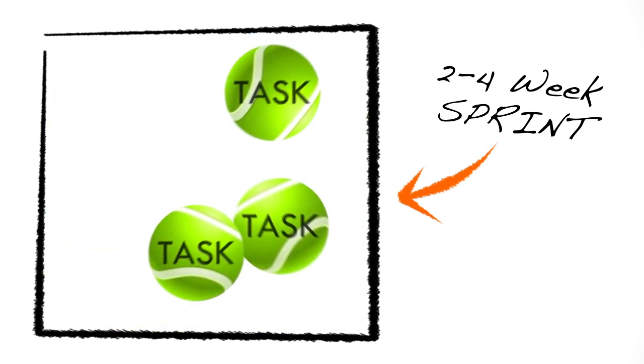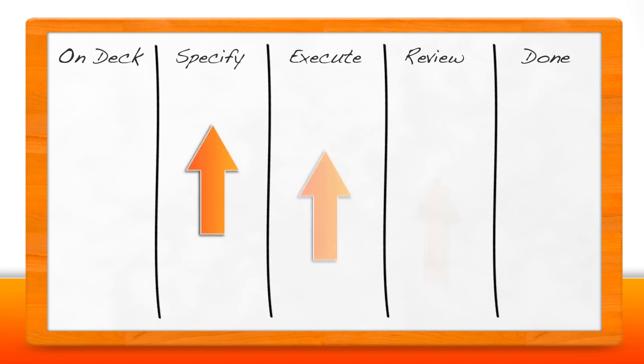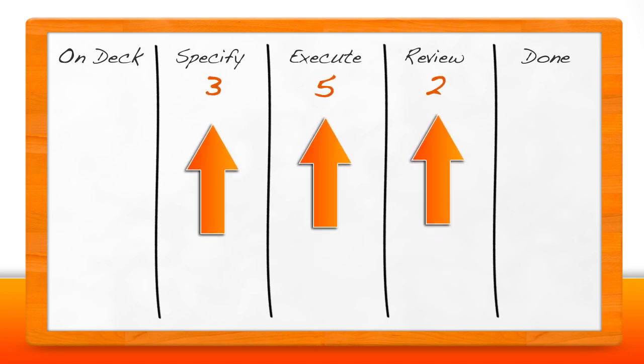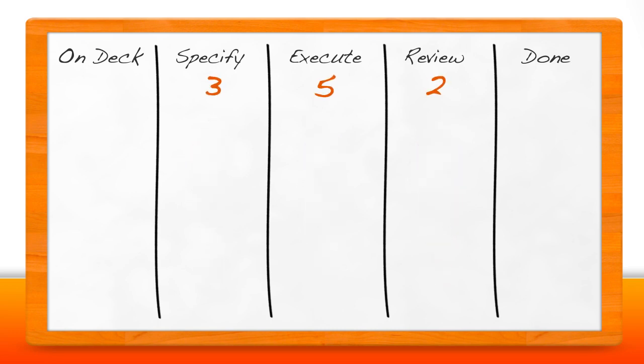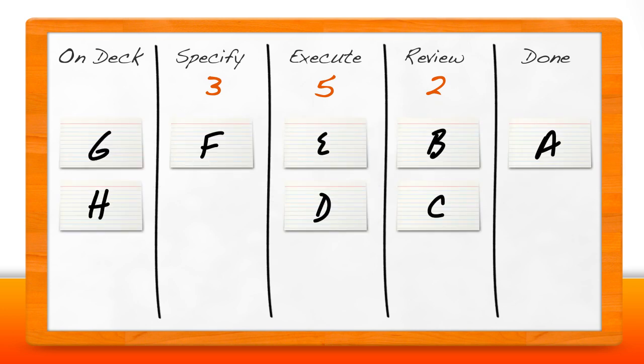Kanban addresses this issue by placing WIP limits at the work level instead of the 2 to 4 week sprint level. The work in progress is limited by assigning a finite capacity to each step in the workflow. For example, let's say task D is complete and we wanted to move it into the review column. Since there are already 2 tasks in the review column, the team must review task B or C before they can move task D into the review column. As you can see, idle tasks can really get in the way when WIP limits are put in place.